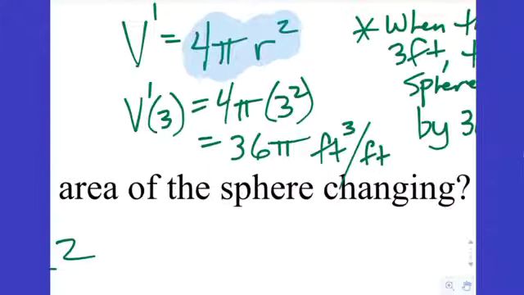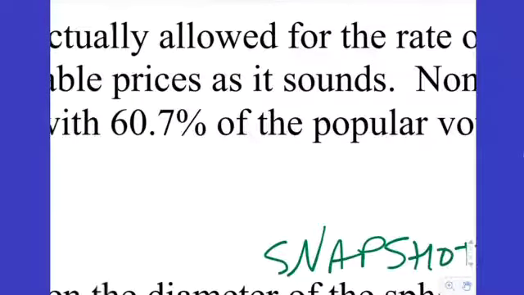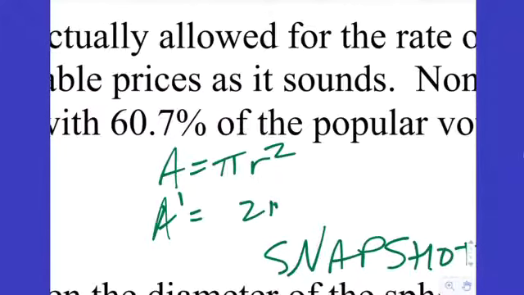It turns out the derivative of the three-dimensional representation of a sphere, volume, gives you its two-dimensional measure, the surface area. And it works with circles too, right? What's the area of a circle? Pi r squared. If you take the derivative of it, you get A prime, which is 2 pi r. That's a measure of its circumference. So you can take the derivative of those formulas and get the one dimension smaller equivalent formula.